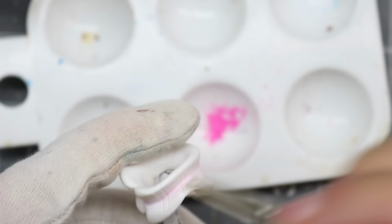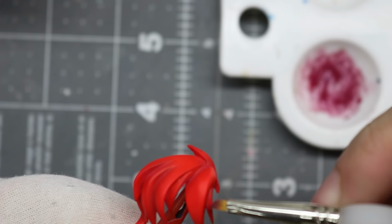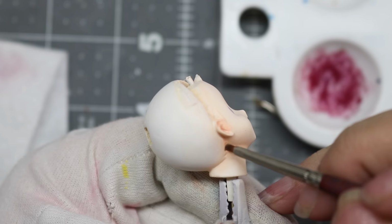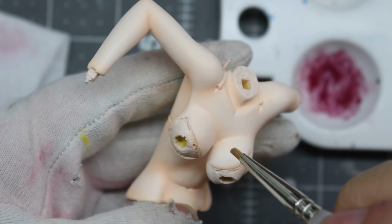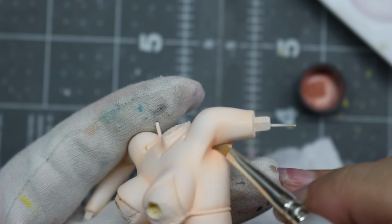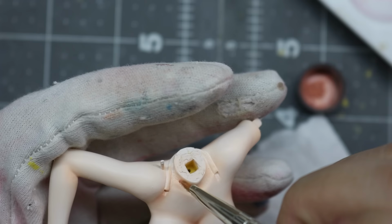It's very important to previously seal the surface with a matte coat if you want to apply pastels. If it doesn't have a dull coat on, the powder will not stick to it. Even if your pieces need to be glossy, you can reseal it later with a gloss coat once you're done shading. When you're done applying the pastels, you need to reseal again to lock them in place with a sealer of your choice, like I mentioned before.